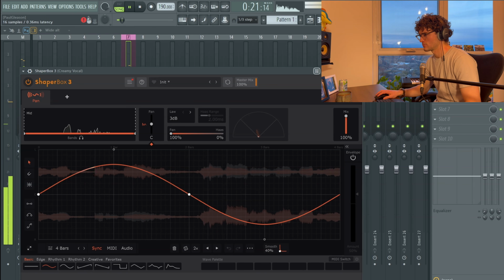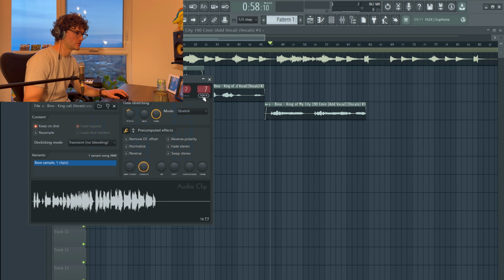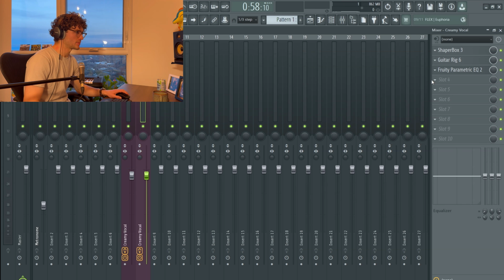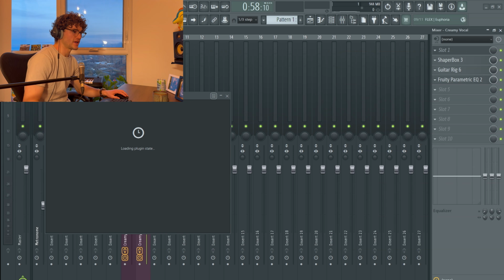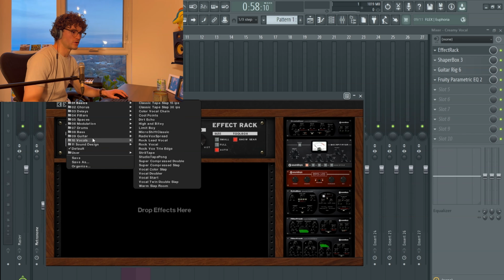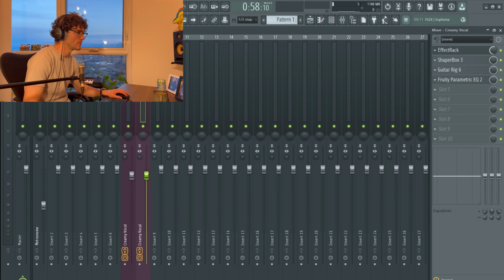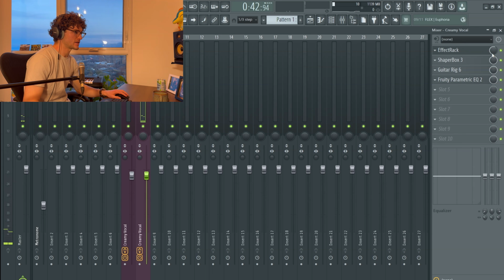All right, one last little bit of salsa I'll show you guys. Let me make these ones unique, and I'll put them in the next mixer track. I'll copy this over, and I'm going to add this one effect called Effect Rack. This is used in tons of stuff, but if you go to guitar and click this crystal choir preset and turn the mix down a bit, it adds this crazy effect to it. It adds some weird echo effect after it, almost makes it sound more lush and like a pad.